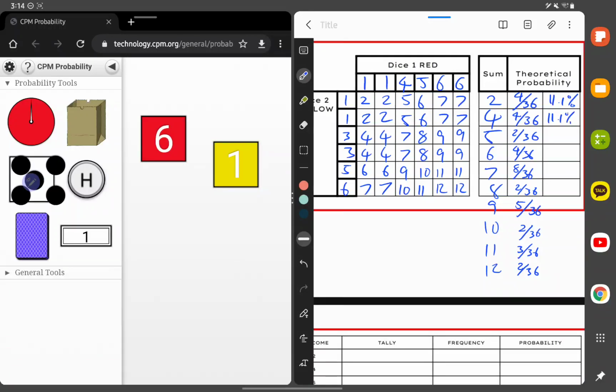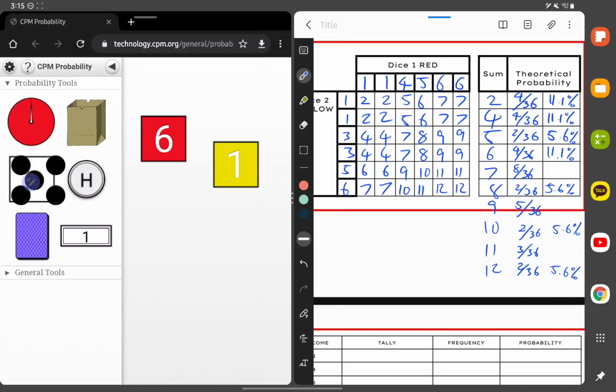Same for this. Let's do it for all of them. Well, we know all the 3 over 36's are 11.1%. So 2 divided by 36 is 5 point, well, let's keep it to 1 decimal point in a percentage. So 5.6%, 5.6%, 5.6%, one more, 5.6%. I know this isn't very neat, but when you are typing it in on your worksheet, it should be much neater.